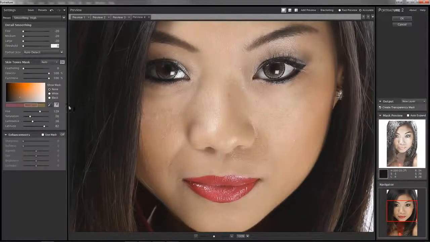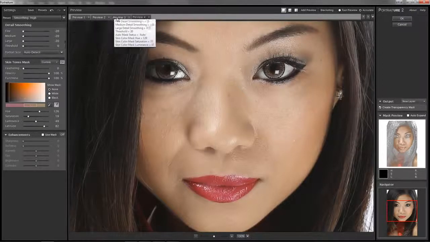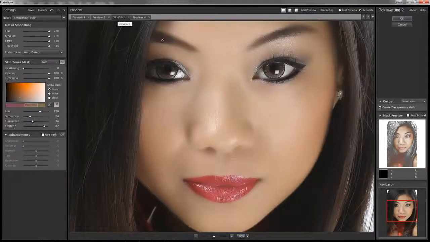You actually have the before and after. Essentially this is removing the entire effect, and this is cranking it up to the maximum, so it's almost got a glow to it all. And you'll see that some details like this pimple or whatever here just don't go away.